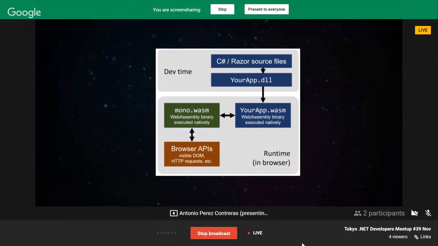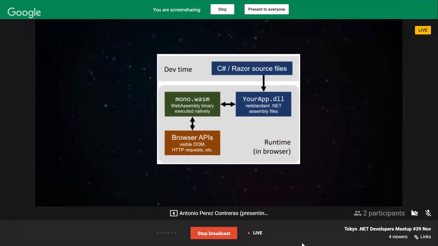So the browser just executes the Mono WASM file, and the Mono runtime executes the DLL that you have. So you don't have to do anything in the client or in the server. You don't need to put any .NET framework, nothing. Everything is in the browser.